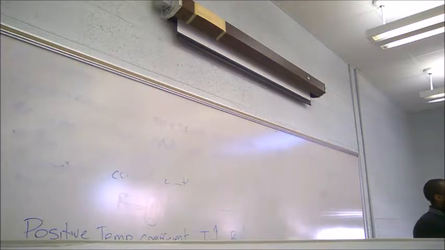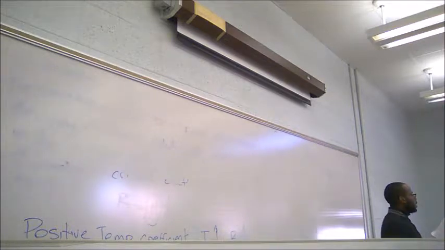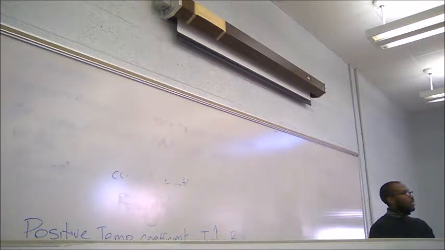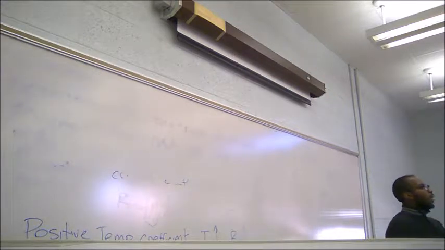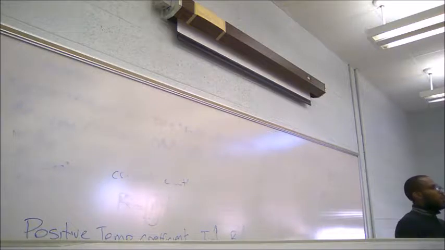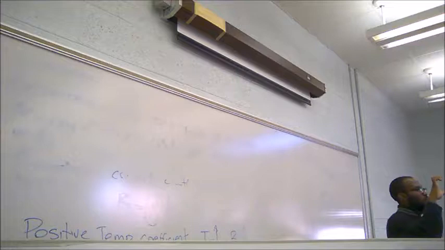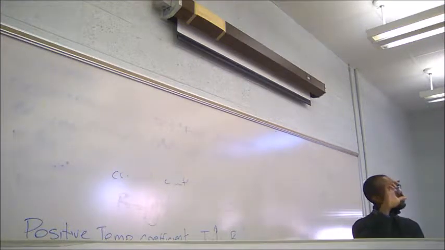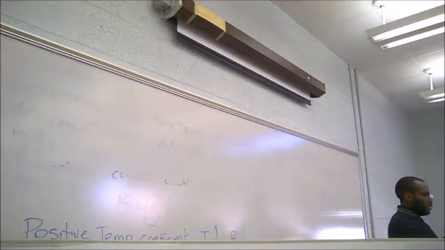E is the symbol for what? Battery? Battery, correct. And what is A the symbol for? Ground? Okay, A is the symbol for ground. Most times, our negative terminal, we'll use it as ground because our voltage will be with respect to ground. Alright? We have one negative terminal and one positive terminal, and the difference between them would be 5 volts. So most times we set the negative to ground, to 0, and we use the positive at 5 volts.